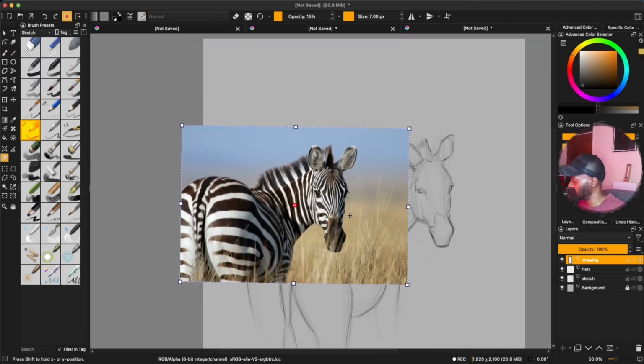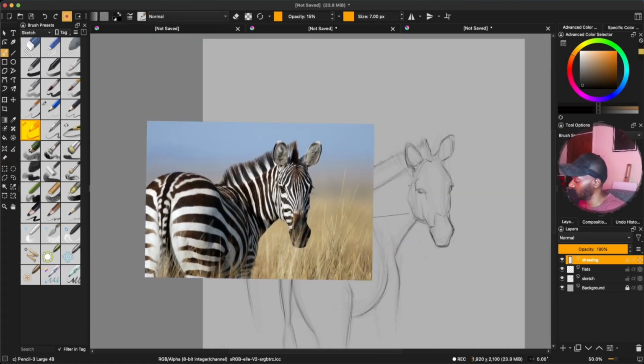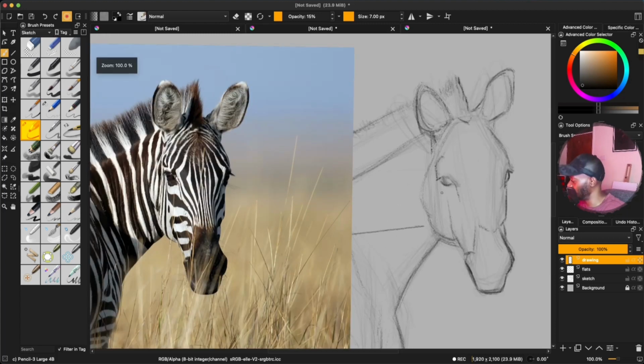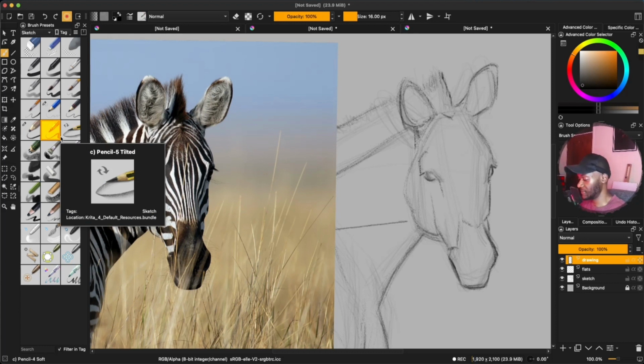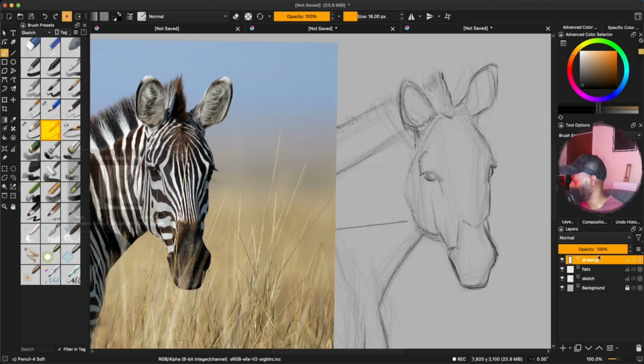So once again, I'm going to bring my reference over there. Then now we really get into the drawing. Let me choose this, because it looks like my mechanical pencil. This pencil for soft. Okay, increase this opacity and let's draw. Probably use this color, this dusty red color. And we're close to that I-hate-everything part of the drawing.